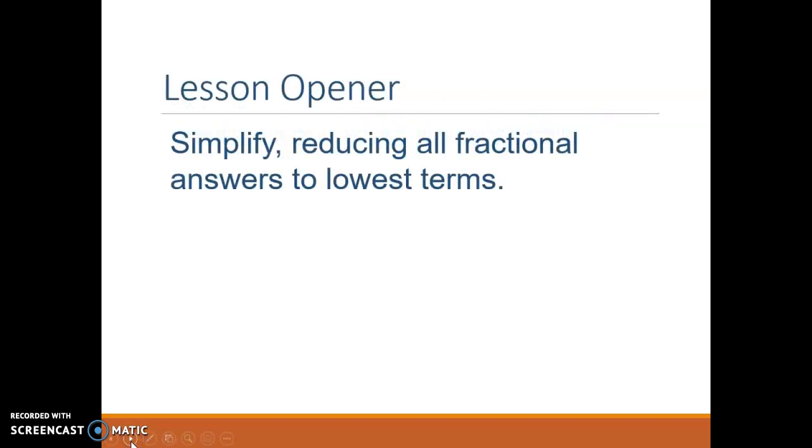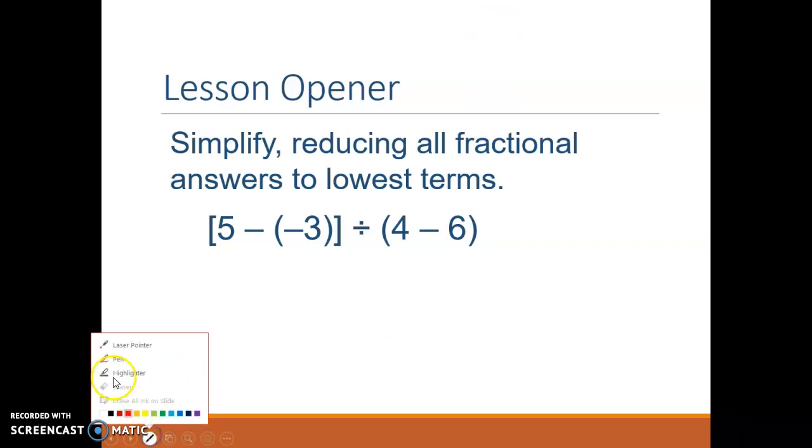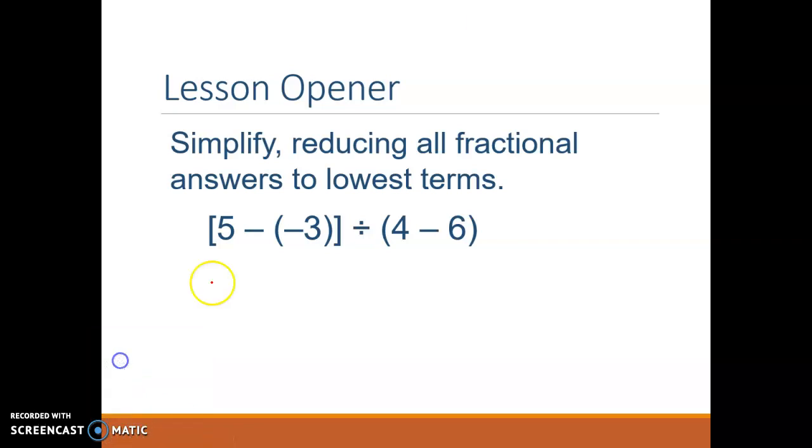For our lesson opener, go ahead and simplify these expressions, reducing all fractional answers to the lowest terms. Let's take a look at this. How would you simplify this? Well, hopefully you remember your order of operations, PEMDAS, or maybe you learned GEMDAS. But remember, we simplify anything in the parentheses first, followed by exponents, and then we multiply and divide from left to right. Finally, we add and subtract from left to right.